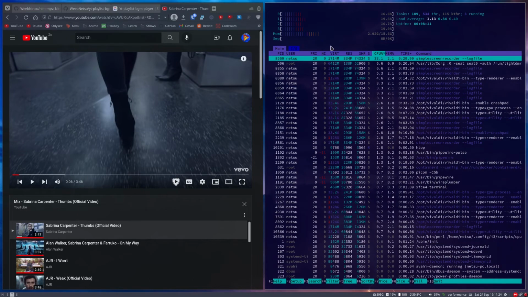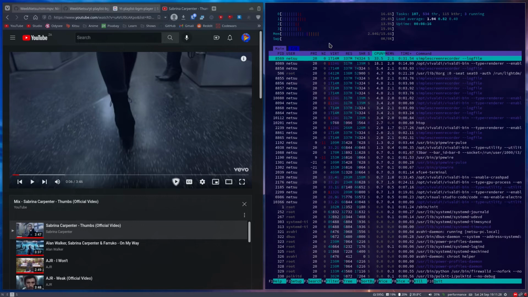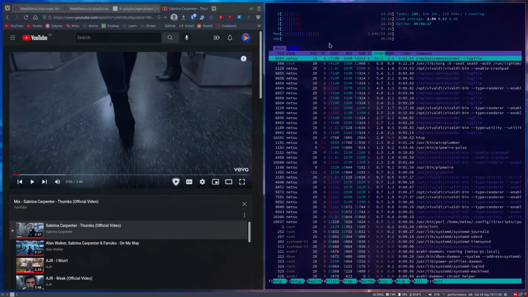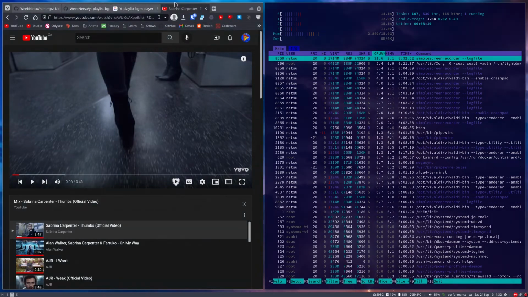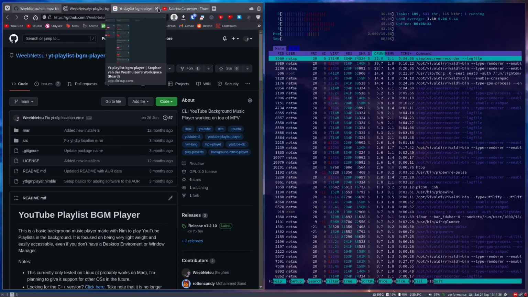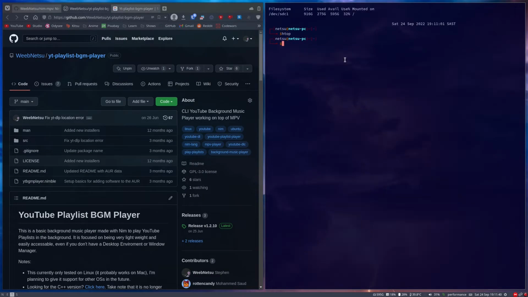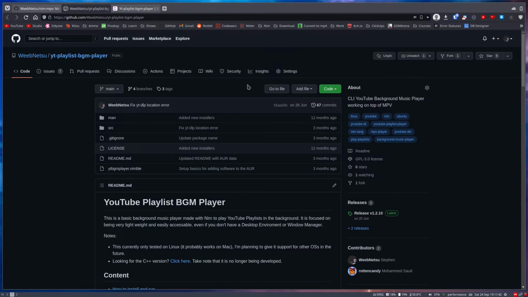Now generally, if you have a pretty decent PC like I currently have right now, you don't experience any issues with this. In fact, it starts using less once it plays in the background. But that's still an issue if you have a pretty low-end PC, like my little laptop I had. So I created something that uses 20 times less, maybe more.